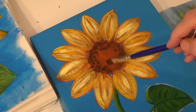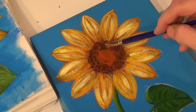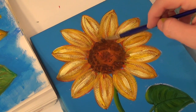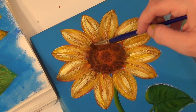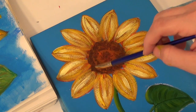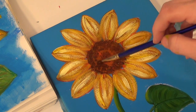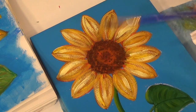A little bit more paint here. Okay, and I'm going to put a few in the center, and I'm going to leave a little ring of color here for the green to go, because we're going to put some green in that center spot. I'm overlapping slightly over the top of my yellow petals too, to help ground them and make them look attached to the flower. Okay, so that's pretty good.